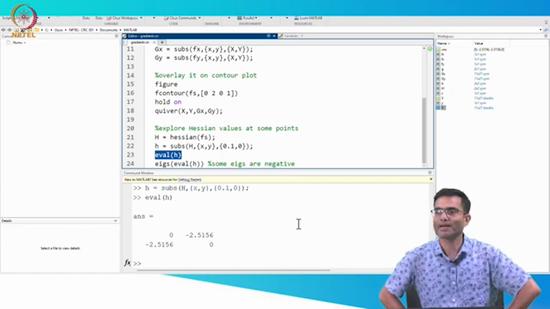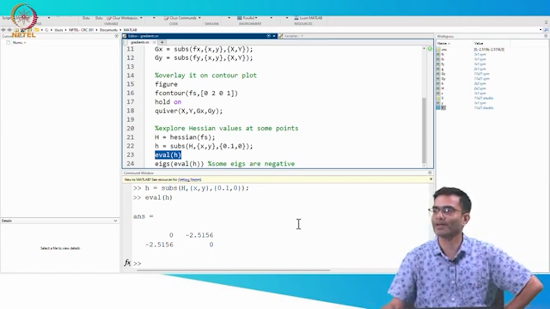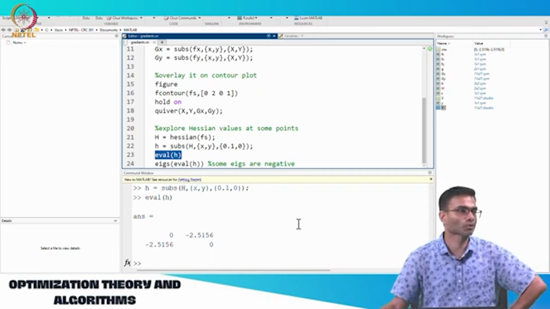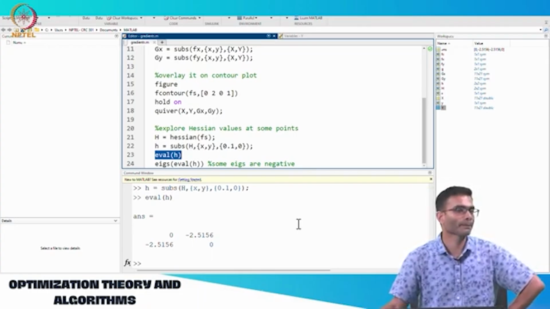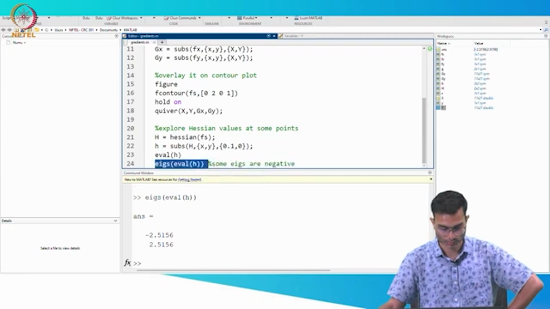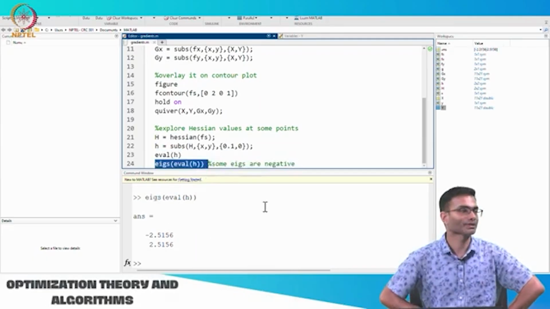This by itself does not tell us very much. We are interested in knowing, for example, is it positive definite or not. So to do that, what do I want to look at? The eigenvalues. There is, thankfully for us, a nice command available over here. I want to plot it. What does it tell us?